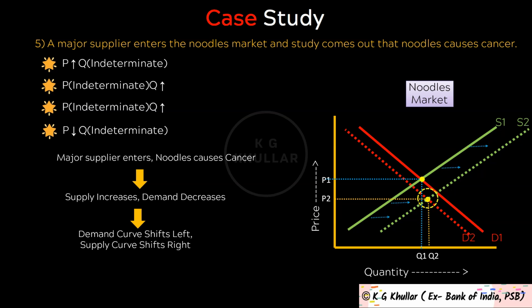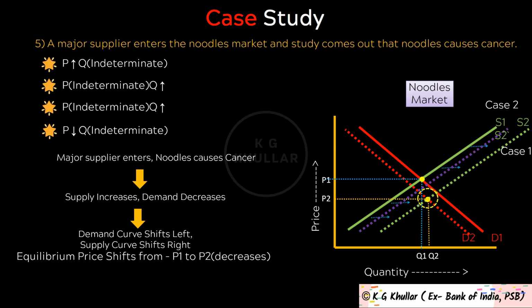Now friends, please listen very carefully. As from the graph, it is very clear that equilibrium price will definitely go down. But the position of this equilibrium quantity will depend upon how right shifted the supply curve is. If the right shift is less, then this Q2 will be towards the left of Q1. And if the shift is high, then this Q2 will be towards the right of Q1. I hope this very important point is clear to you. So you can't clearly tell where this new equilibrium quantity lies, and so we can say that equilibrium quantity is indeterminate in this case. Thus the correct answer for the given question is option D.